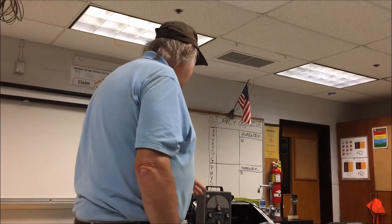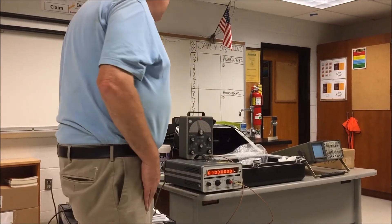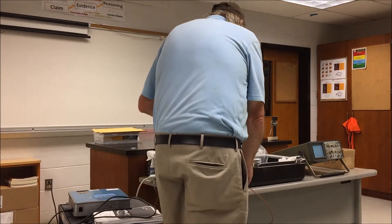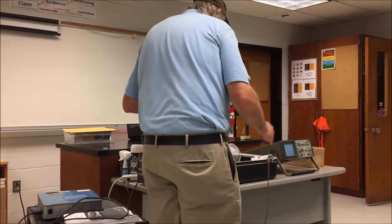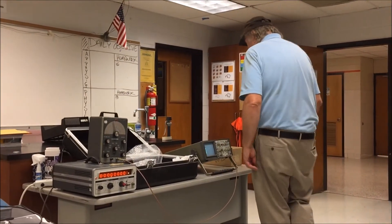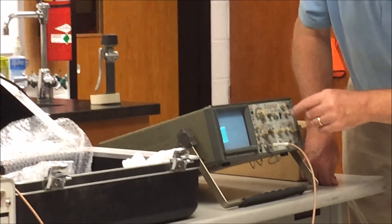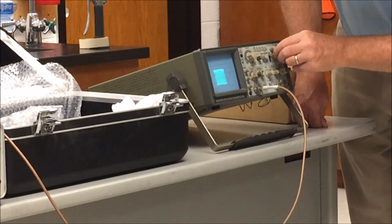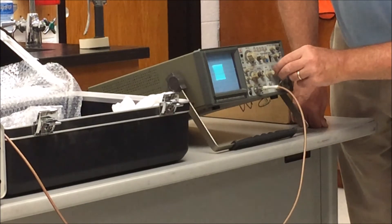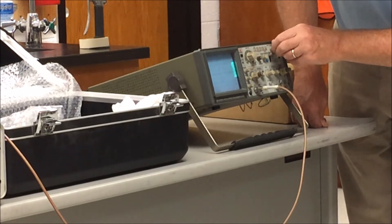Unfortunately it looks like the Systron-Donner is not working — that was supposed to be part of a demo. We have a troubleshooting clinic right here. You can use the scope to count instead. The scope has another issue itself — it was also a donation owned by the club. So we'll go ahead and plug that in. I think we know why they were donations now. This scope: the amplitude's good, the frequency response is there, but it's not triggering properly — it's triggering everything when it should be syncing up in normal mode.